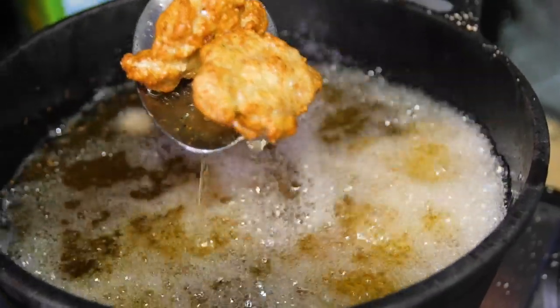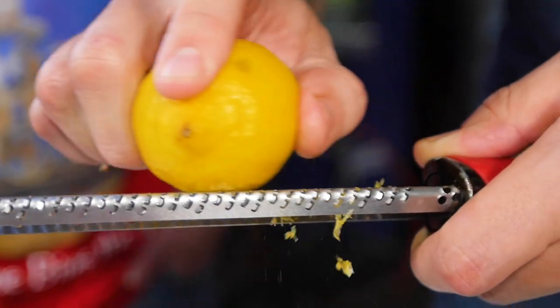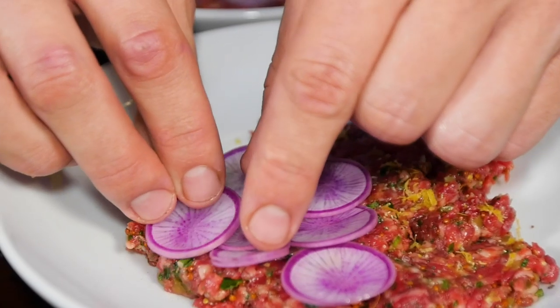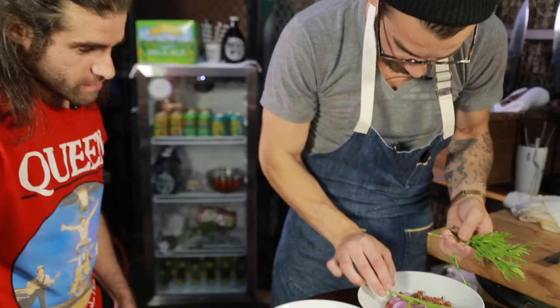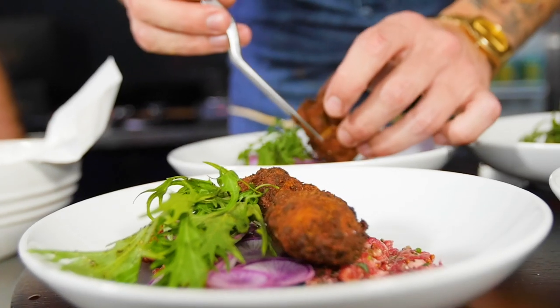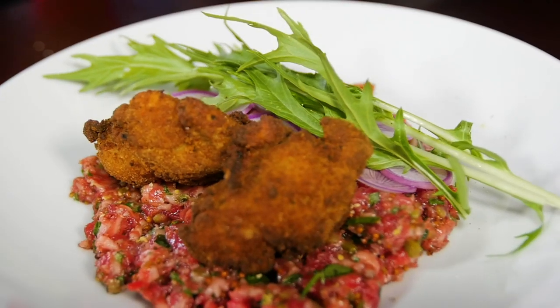We'll come back over to our plating zone. We have our beef tartare mix in the center of each plate. We're gonna add a little lemon zest just at the end. We're gonna take some of these awesome purple radishes and put them right down the middle, like this. We're gonna take this beautiful mizuna, hit it with a little bit of lemon juice, and set it over our radishes. We're just gonna take a couple of these Pacific Gold Oysters and pop them on here, and that's it. So we have beef tartare with crispy fried Pacific Gold Oysters.